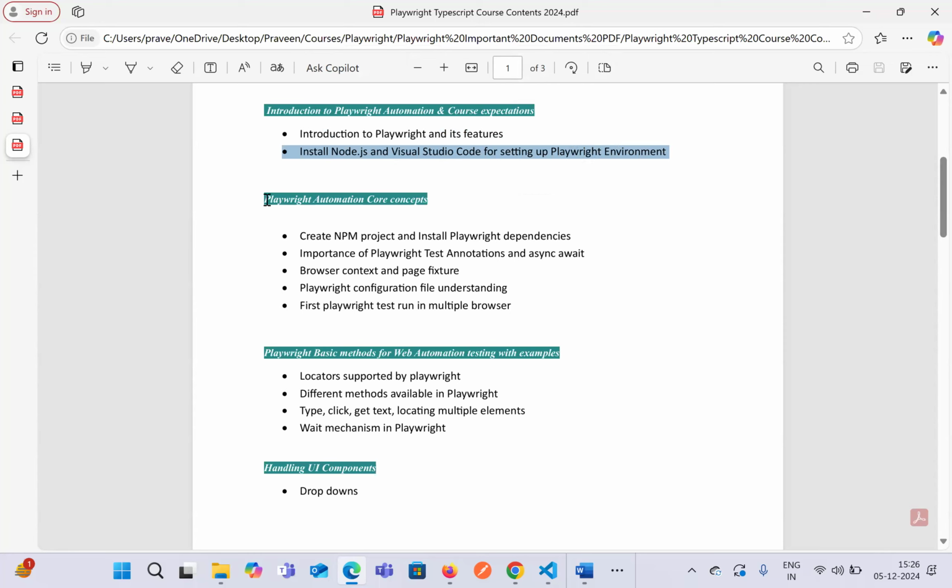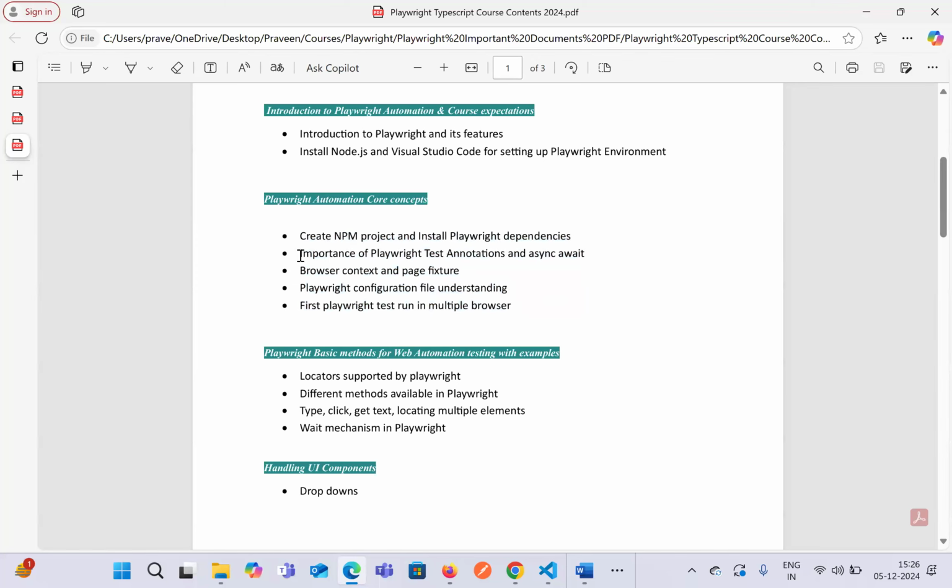After that, we'll move to the Playwright automation code concepts, where we'll create a project to write all the test scripts that we'll be writing using Playwright with JavaScript or TypeScript.